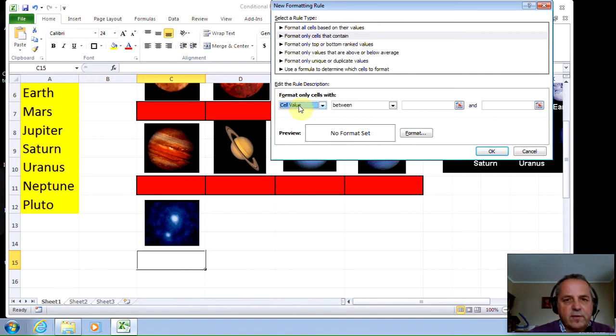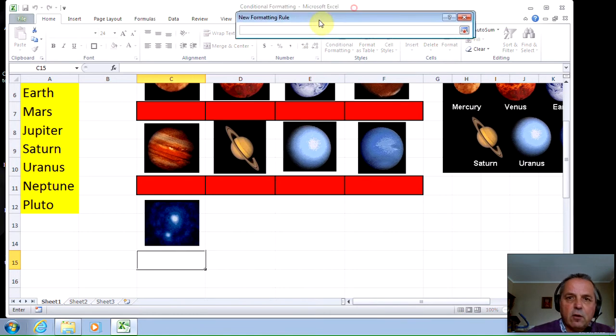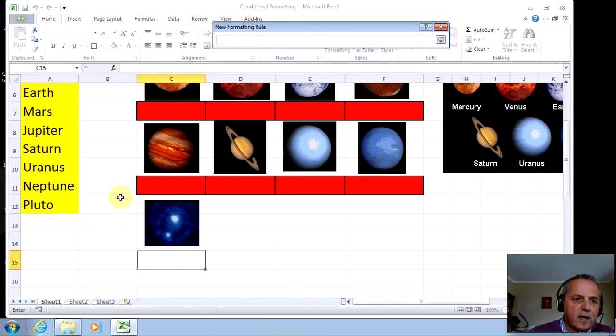Normally you would use the default cell value, and here it's not equal to or equal to. I'm choosing equal to. Obviously that works with numbers as well, greater than, less than, but just equal to. And in here, this little dialog box comes up at the top here, and I'm going to select Pluto.